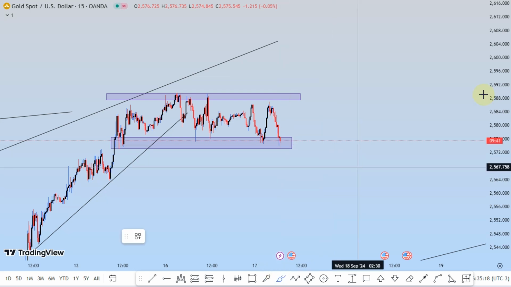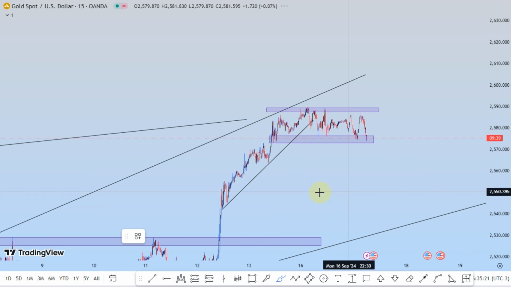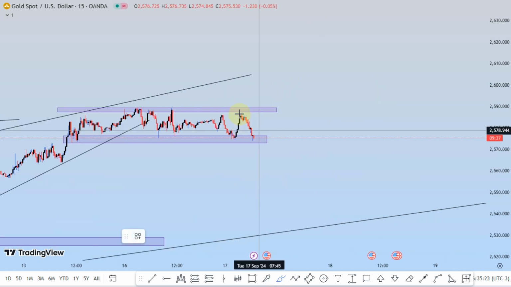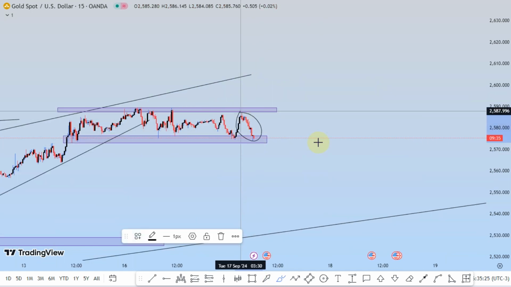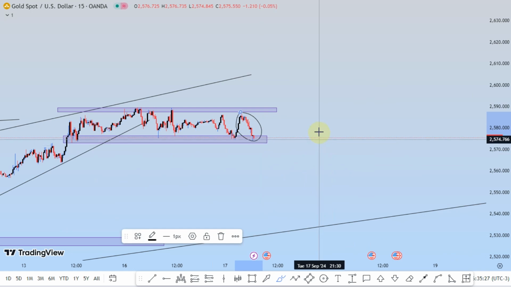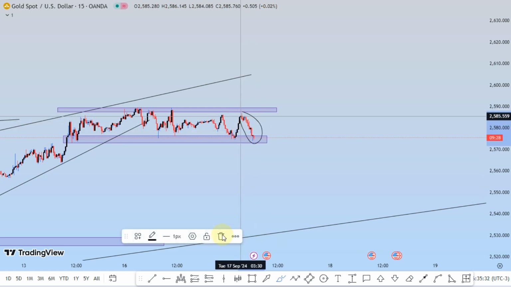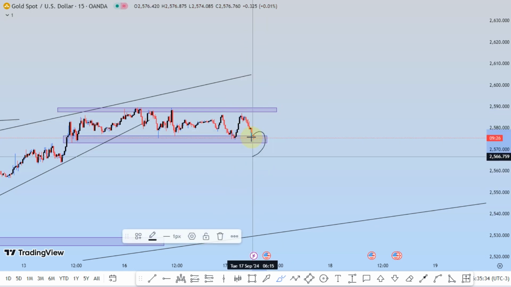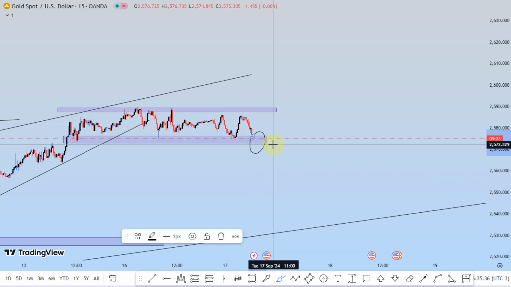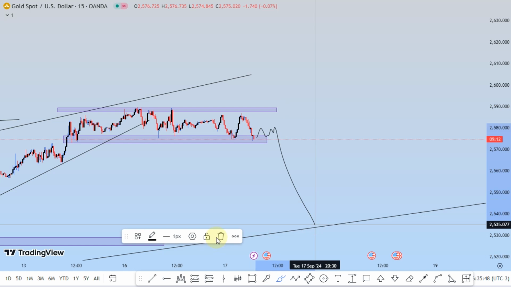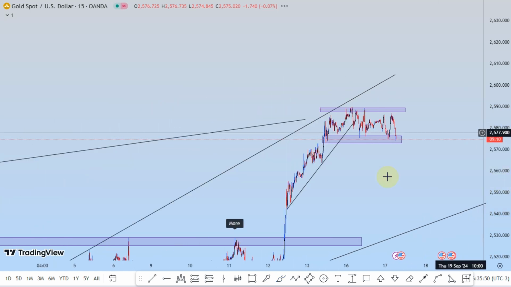So if we want to look for buys, now this is it. Now remember where we are currently. This is the most crucial part. Okay, that's the most crucial part. When we see how price is reacting around this support level, we go in, right? If we see price giving us a reversal, we go in for buys. If we see price giving us a continuation pattern, we look for sells. Guys, I hope you got that.